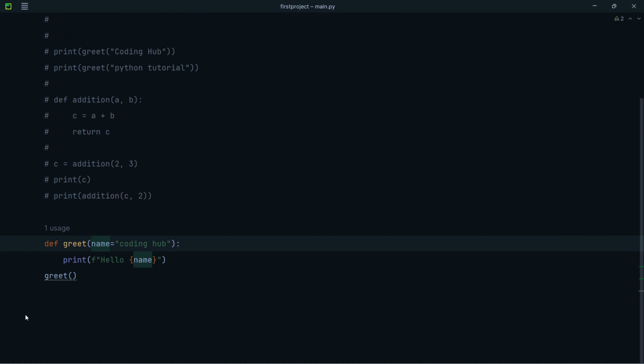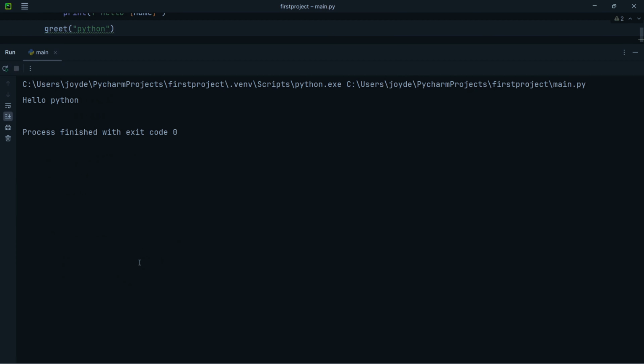But if someone passes an argument from over here, we can say hello Python, something like that, then this value will be overwritten with the new value, which will be Python, and coding hub will not be printed for this function call. So we can simply recompile, and we get hello Python.